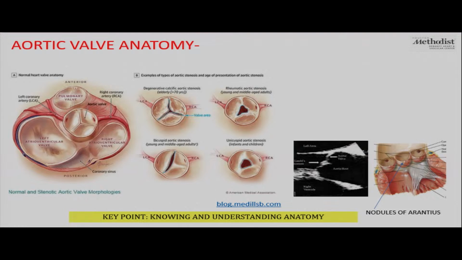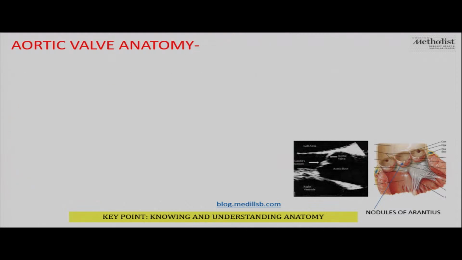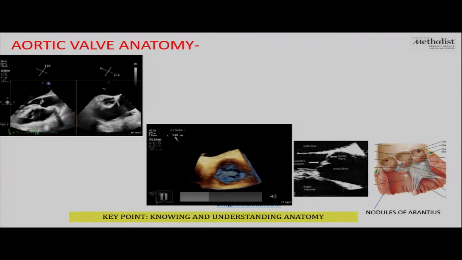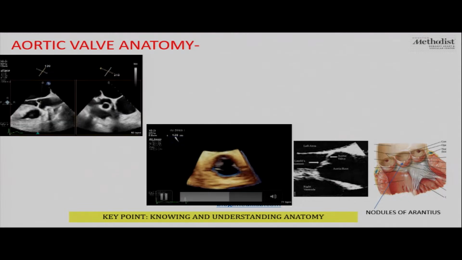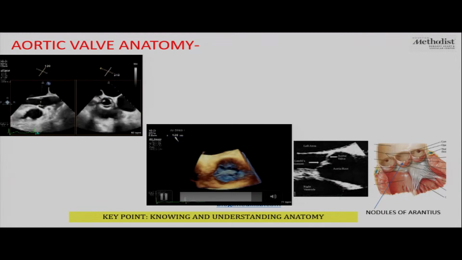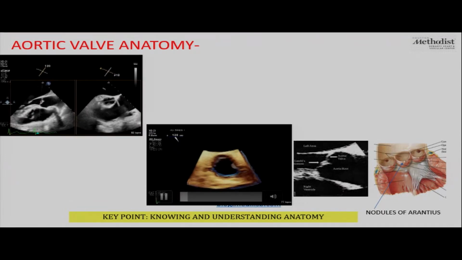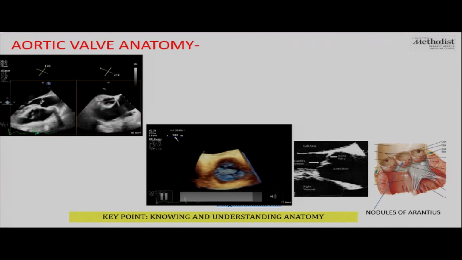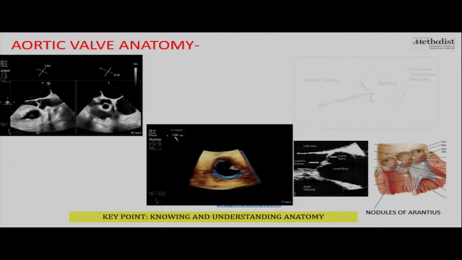And again, a quick note, I'm sure all of you here have seen at least one case of this, which is nothing but prominent nodules of Arantius, which are the cuspal insertion points of the aortic valve. Again, usually benign variants, but in real life, sometimes you're not totally sure, so you might have to do TEE to confirm it. Although there are rare cases where there's thickening and calcification causing tenting of the leaflets that can cause aortic insufficiency.